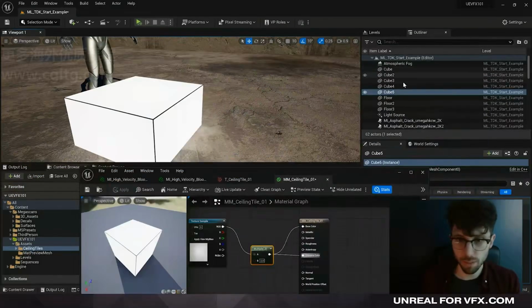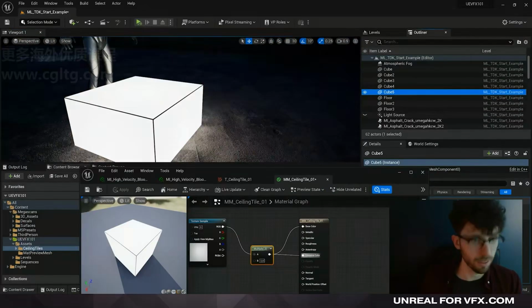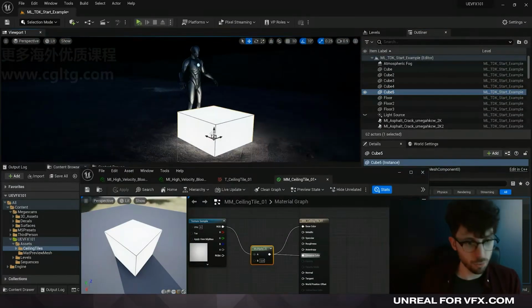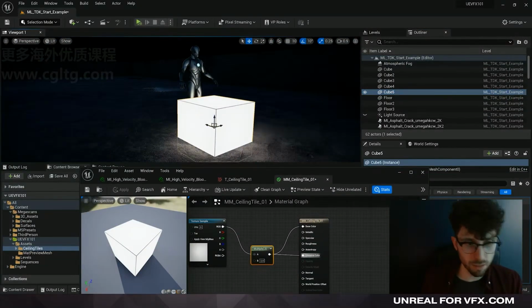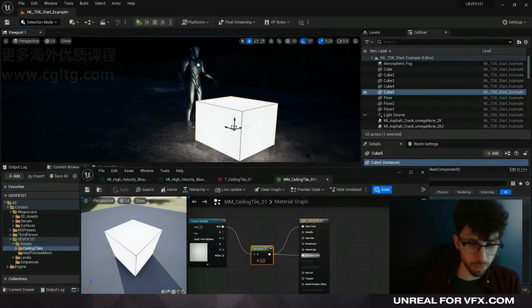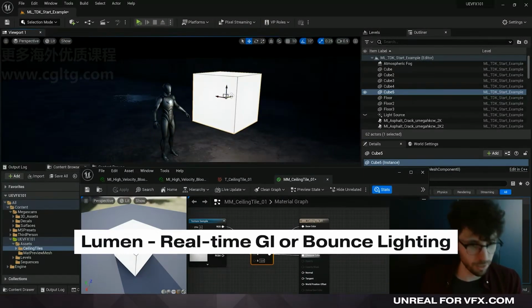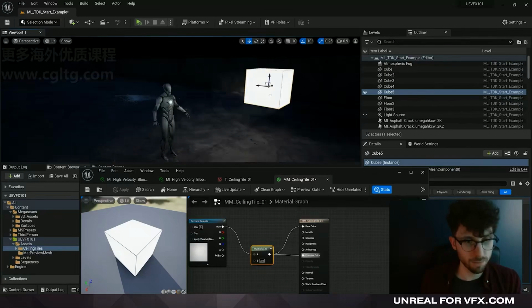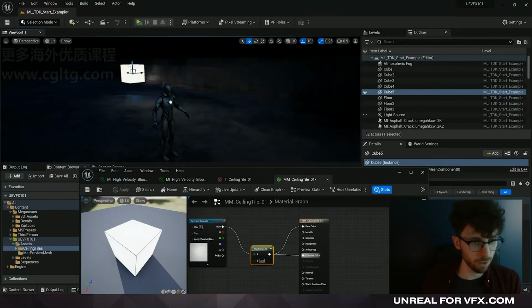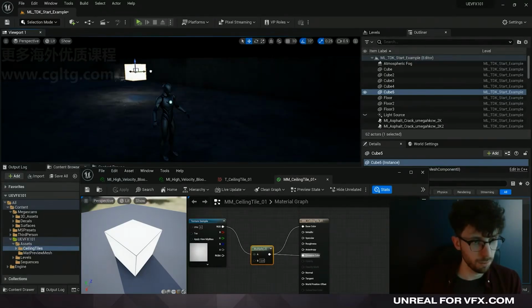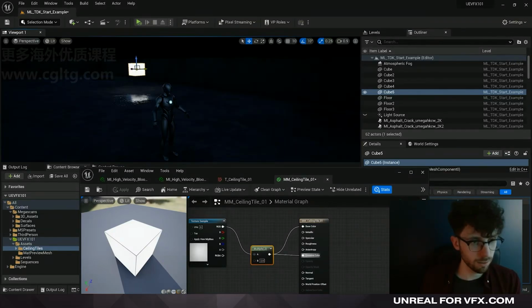So one thing I'm going to do, let me just hide our light source for now, and it'll actually make this cube emissive. It's emissive because our scene has Lumen enabled, and Lumen is what casts the lights and gives us these really nice reflections around our scene. You can see that it will even appear in the reflections of the puddle if we place it in the right place. So we get a nice reflection there.